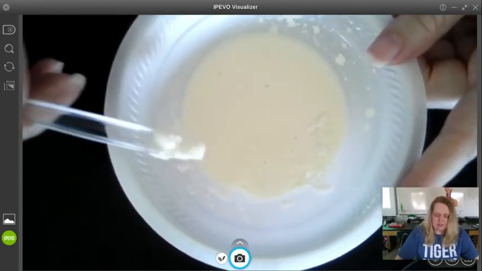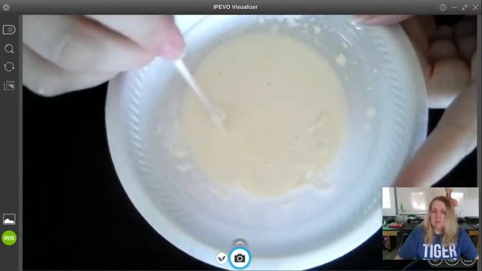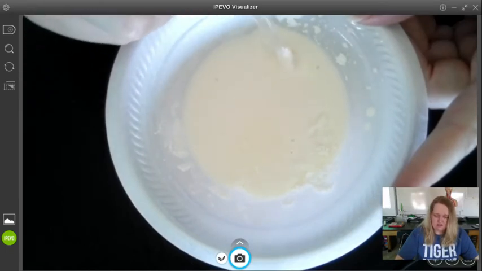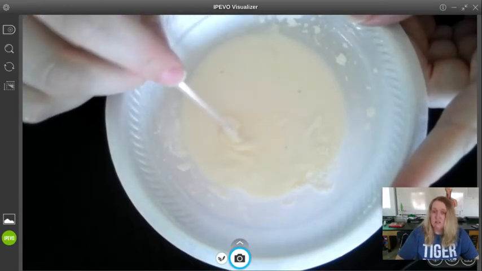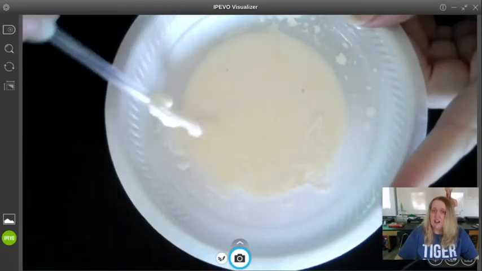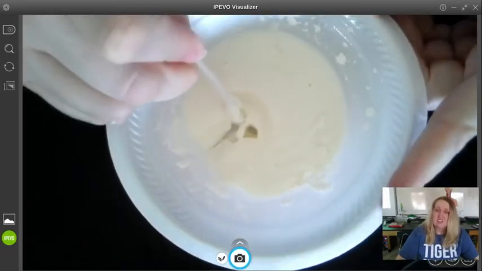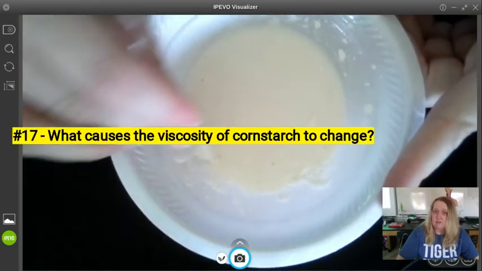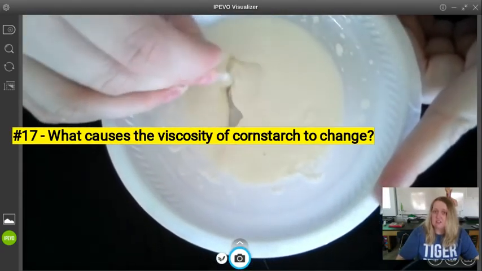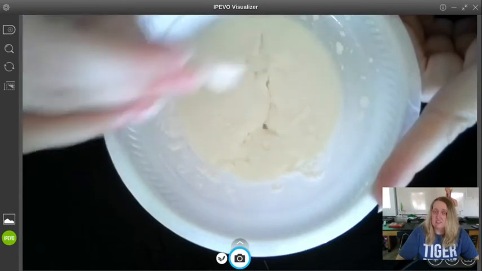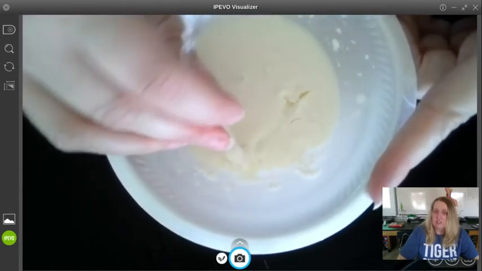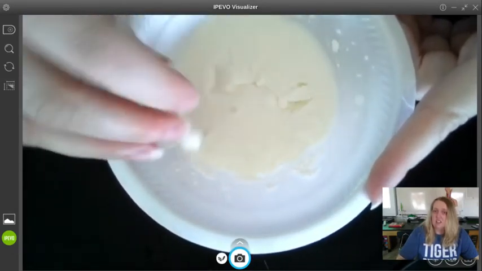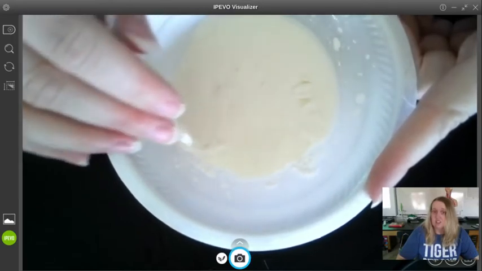I'm going to show you a couple things. I'm going to very gently run my spoon through the liquid. So it seems liquidy. If I try to move it through force, I'm having much difficulty with this. If I apply pressure, you can notice that the consistency of it is changing.